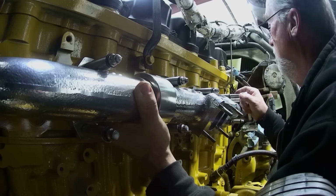Well, here's what I've discovered. They make a couple different manifolds for these. They make a mid-mount and then a mid-mount low mount. This is a low mount. If you don't know that, you're going to get the wrong stuff every time, and that's what's happened to me. I'm looking at mid mount, but they make a low mount, and that's what this is. A mid mount would be up just a little bit more, and those are the things you got to know. And then the other thing you got to pay close attention to is how it mounts.